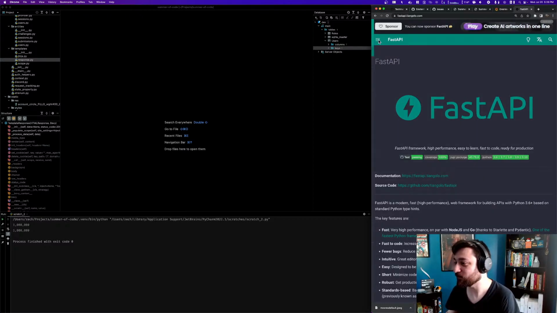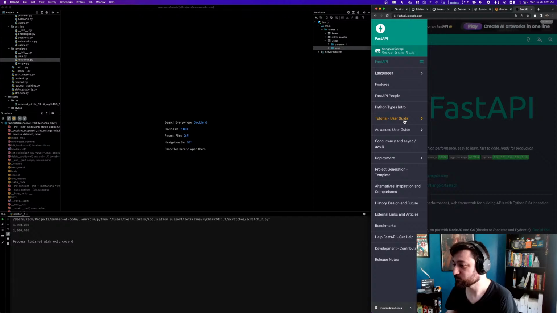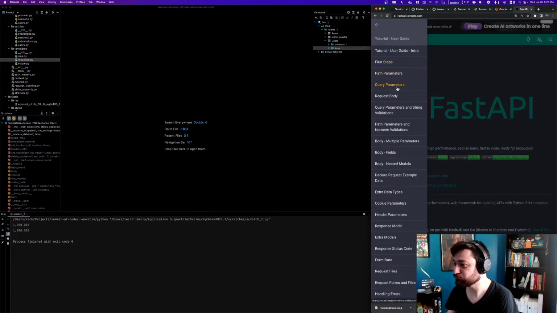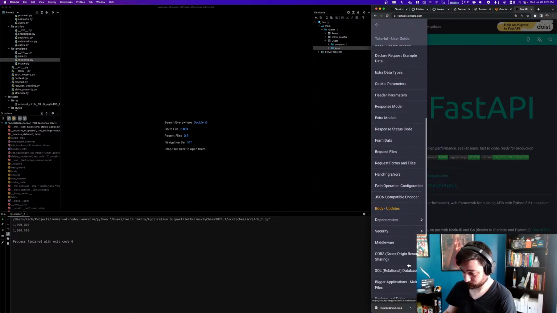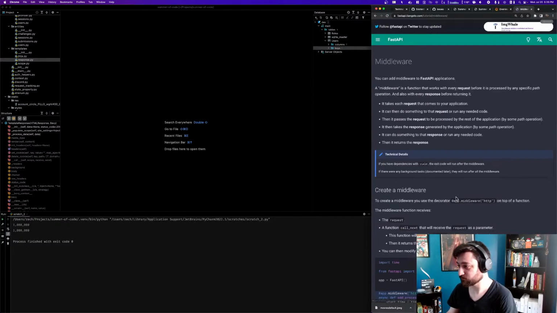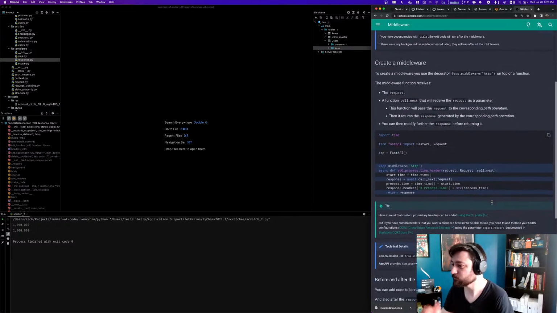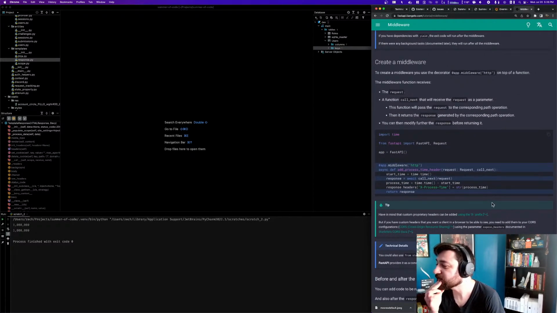Alright, I want to figure out middleware. User guide. Does he talk about it in the user guide? Middleware? And alright.